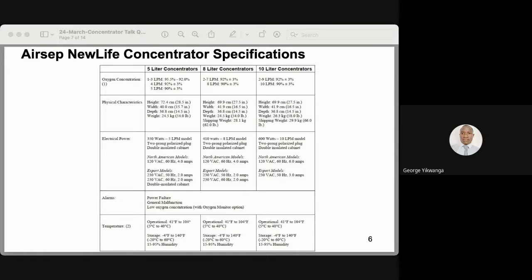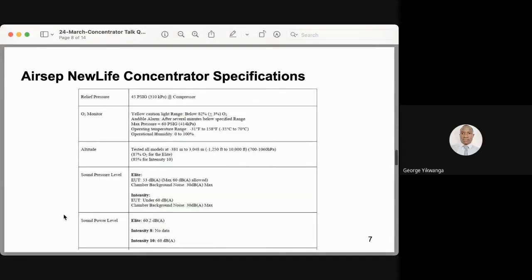Next slide. They have also talked about the relief valve, the one that I've talked about. Like in this case, all the ASAP models, 5-liter model, 8-liter model, they're talking about a relief valve being engaged at 45 PSI. Next slide.